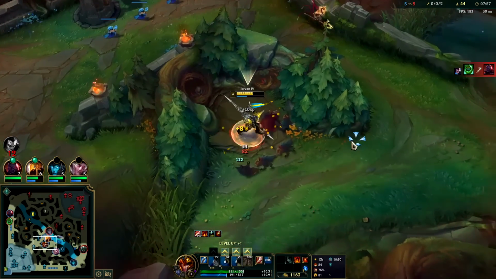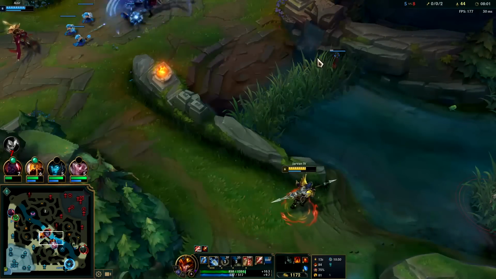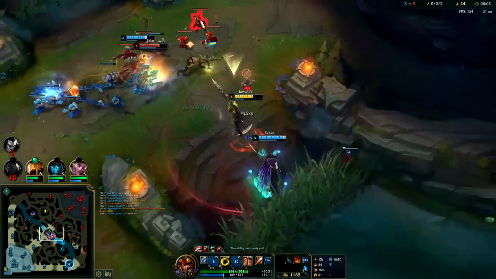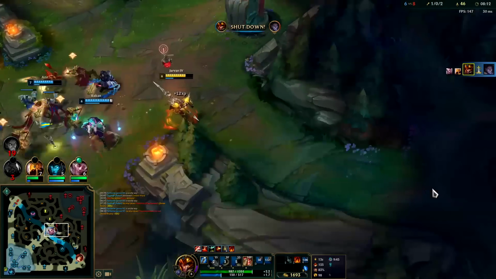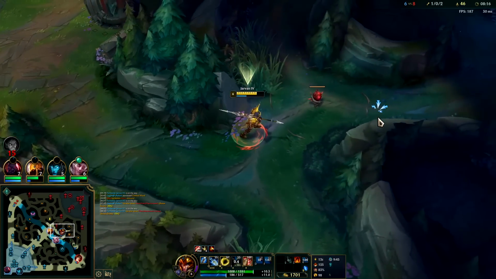Zac's top side, his blue buff's up. We hit level 6 pre-8 minute. It's decent for Jarvan since he's not the fastest clearer in the world. We'll go mid here. Yep, we got the knockup still. It's nice. Red smite him. Got the shutdown. I could push into his red buff. Kind of feeling the blue buff more.